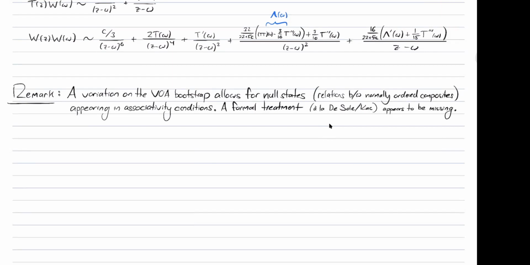You said at one point that without the axiom for a translation operator, you can still define one using the other axioms. Yeah. But then in this construction of the bootstrappable VOA, you had this piece in brackets where you need derivatives and normal ordered products of strong generators. Are those related somehow?